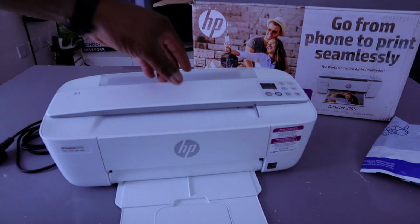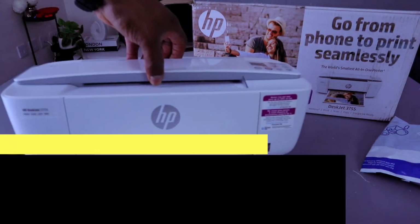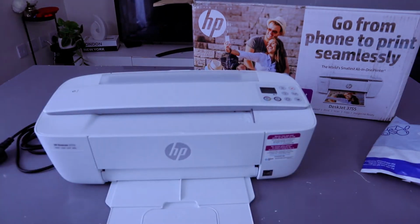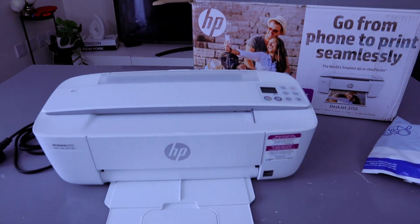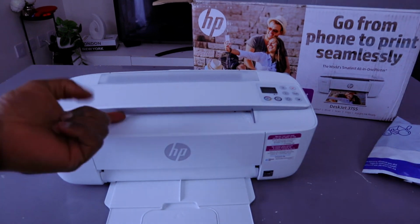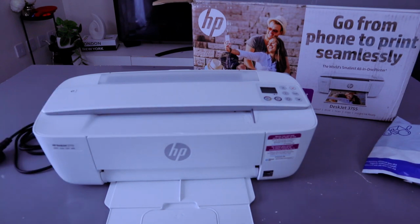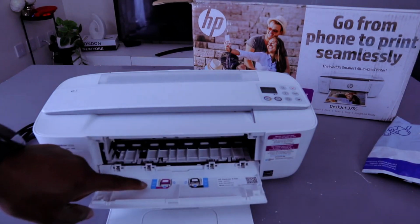This is HP DeskJet 3755. This is a multifunctional printer. You can copy, scan, and print from this printer. The scanner for this printer is on top here. What I want to do is to show you how to install the ink cartridges. This printer is using ink 65.